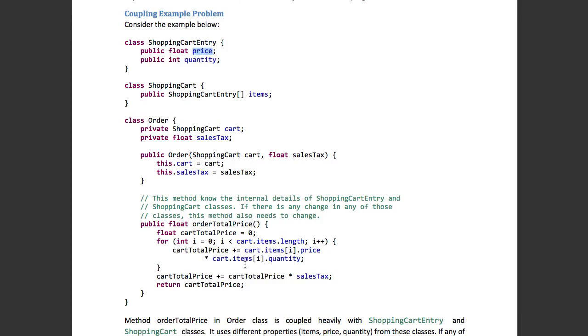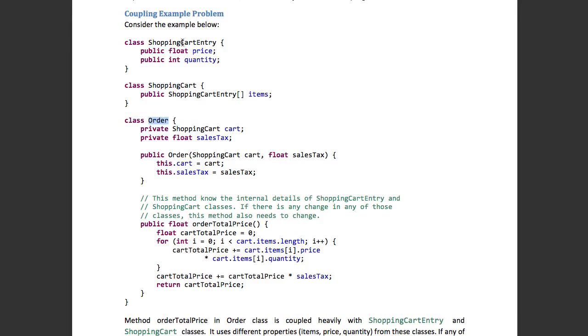What would happen? This order class would also change. If you change the fact that items is an array and make it, let's say, some other kind of list, this class again would need to change. This order class is tightly coupled to the shopping cart and the shopping cart entry classes.